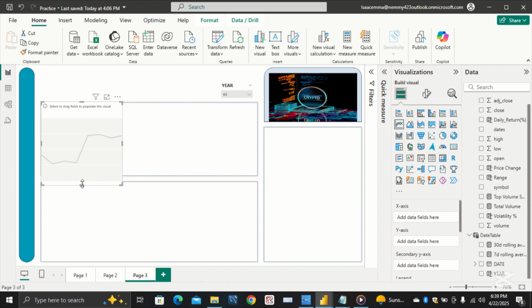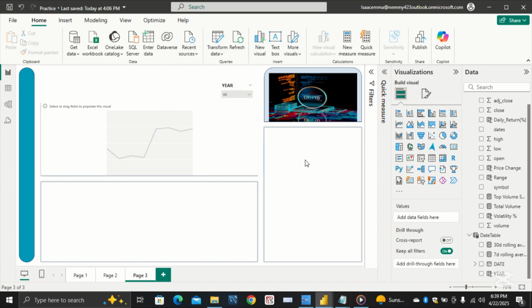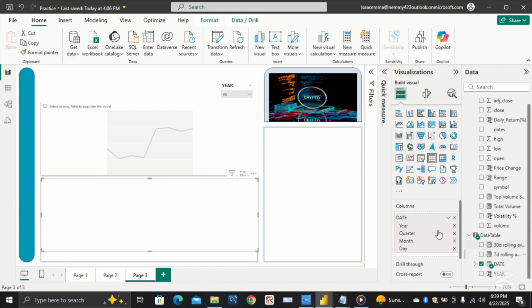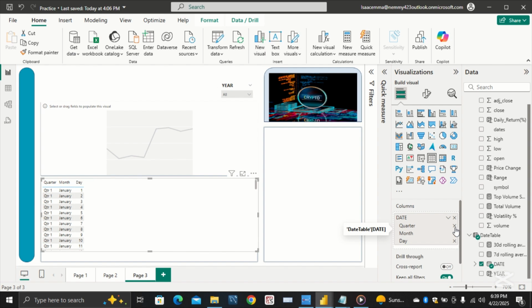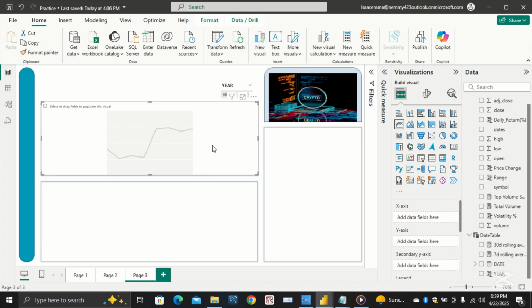Our line chart. Here we'll be putting our date, and we are working with month.